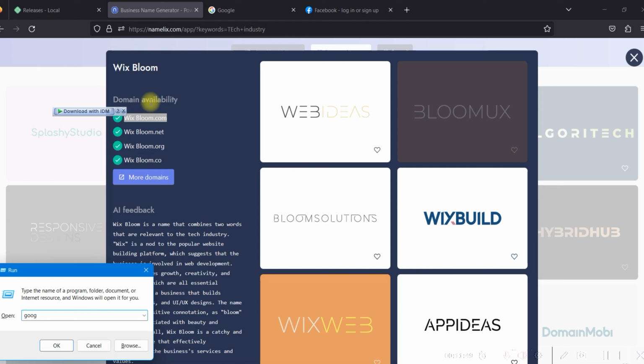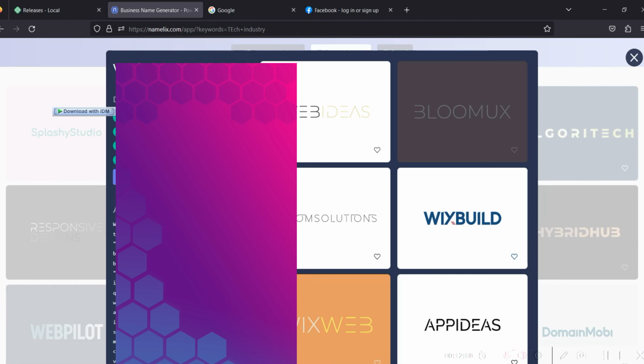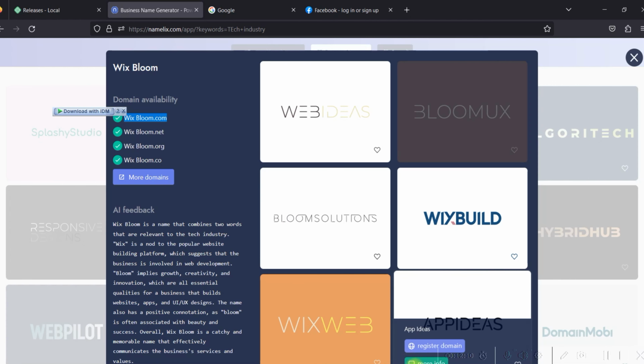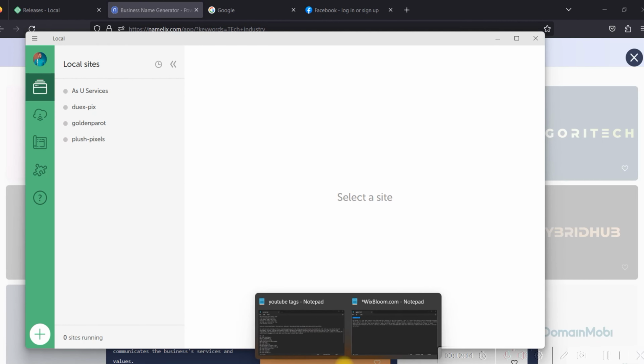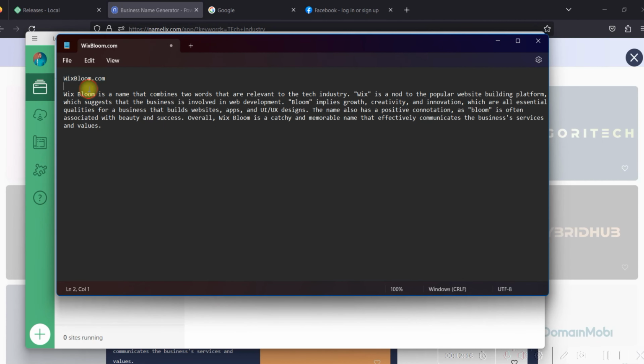So let me just go ahead and check so that you guys can see. Okay, indicating that I'm really connected. That's why it's replying with all of this. Presently I'm connected to the internet. So the next thing that I want to do now, we have had our name. That's why you need a tool like Notepad to be able to store most of your data.